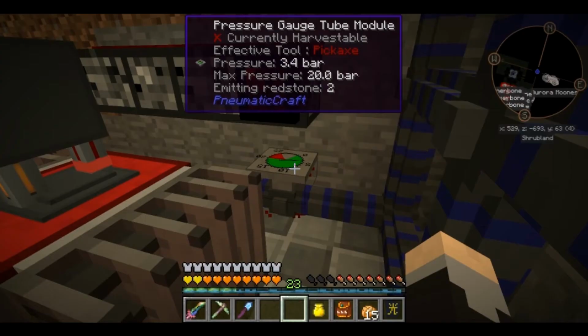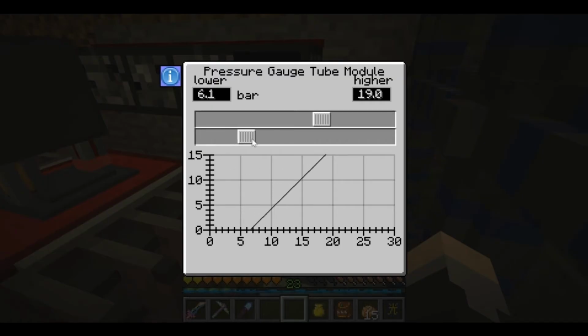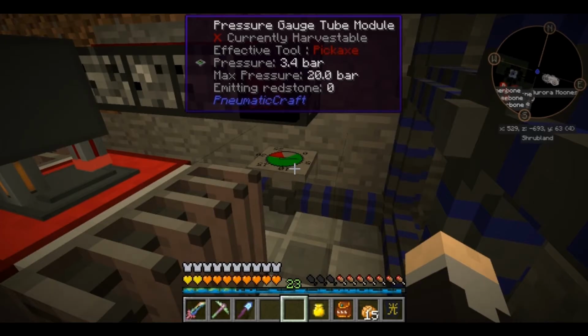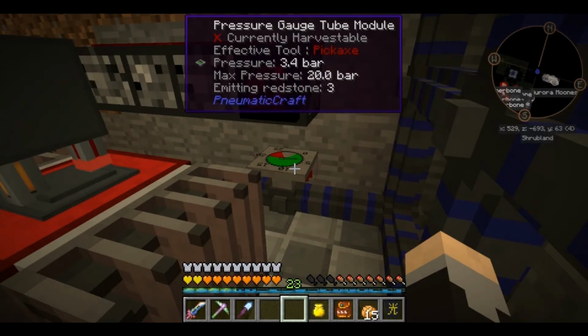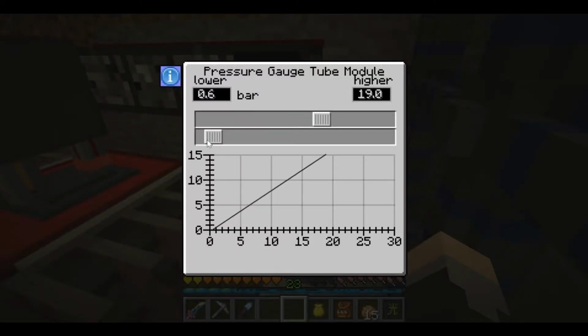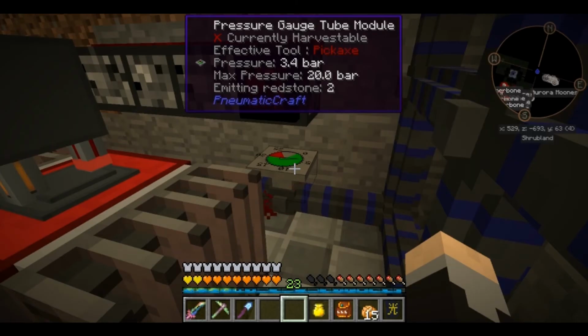So it just means that it takes a lot more pressure to make the redstone signal change at this point. Now, I can actually manipulate this if I wanted to bring this up to 14 bars at the minimum. It's now going to show 0 redstone because we're nowhere near that. But by bringing it back down, it's going to show that we now have it. So changing the curve of it is what it's really doing. But the maximum is all I really care about. So when it reaches 19 bars, it will go ahead and do that.